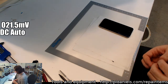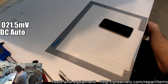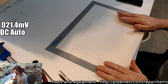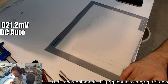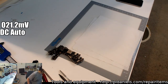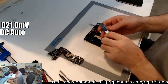Wayne, it's charging, but it just seems to intermittently not respond to the power button quite so well. I'll have a look in the morning. The person's giving me the battery. They said, change the battery. I've changed the battery. If it still misbehaves, then that's up to them to decide if they're going to spend the money. I don't want to do anything more on it. As it was, I'm not getting much money for that.